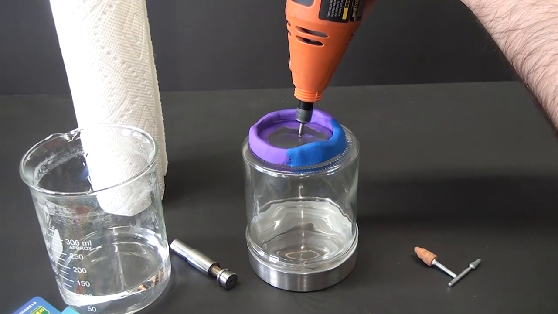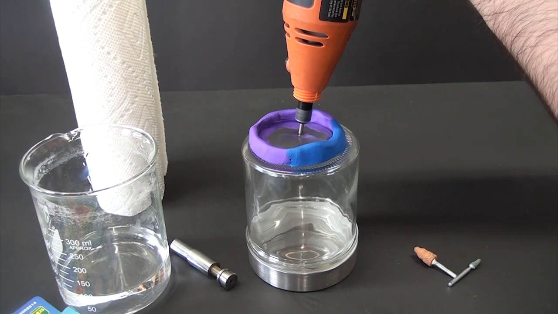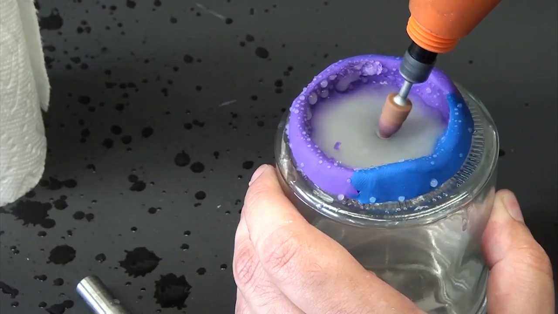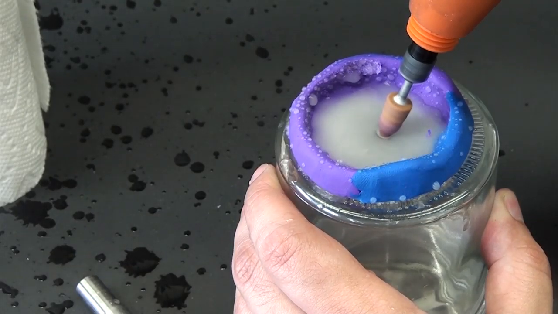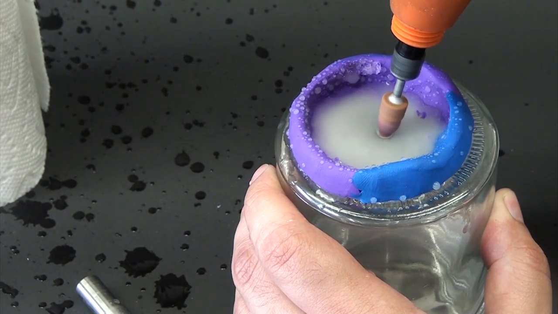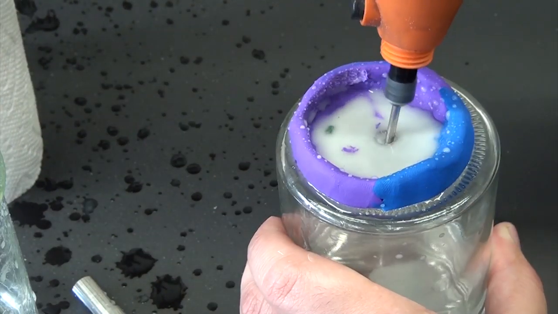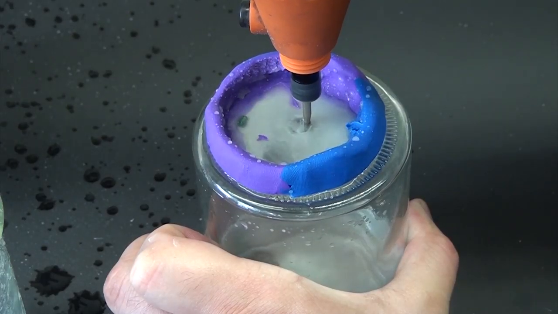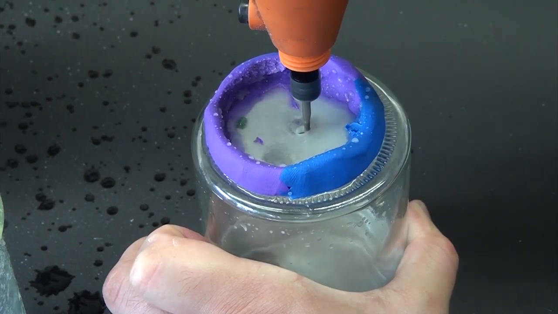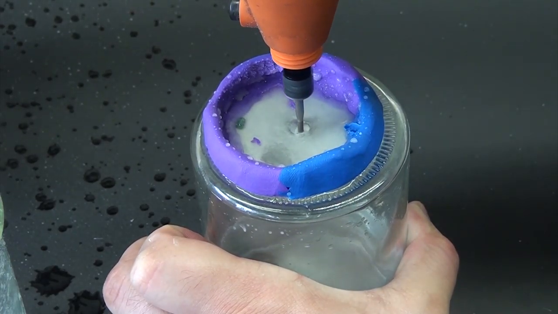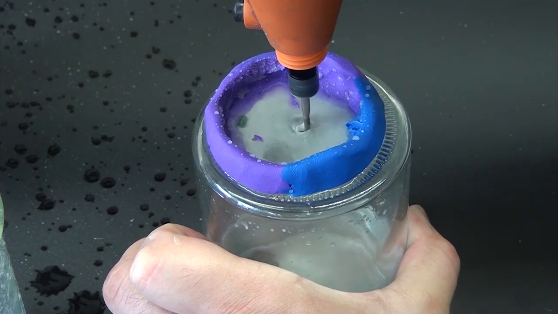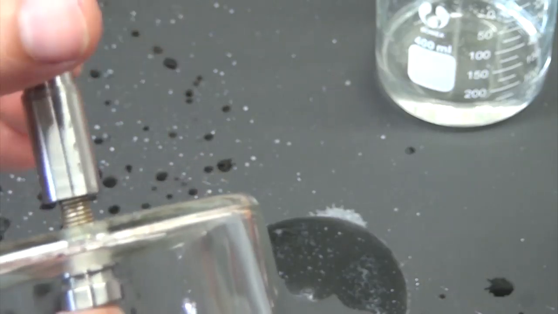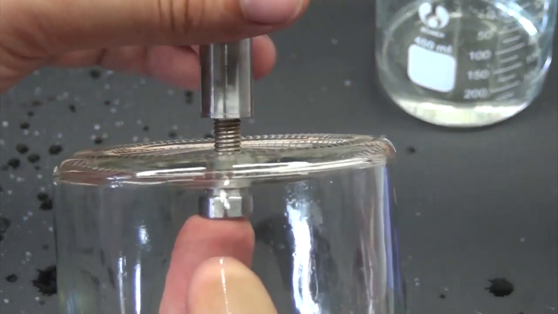I like to start with a diamond burr because they're great at getting the hole started. Once a divot is established, I switch to one of the conical abrasive bits. The trick is to take your time and don't use too much pressure. Once you've drilled through and the water inevitably drains, I switch to a cylindrical diamond bit and just slowly widen out the hole. Remember to add more water regularly to keep this cold as you do so. Once the threaded piece can fit through the hole, you're done. Don't go much further than necessary.